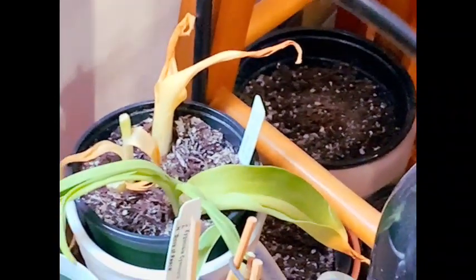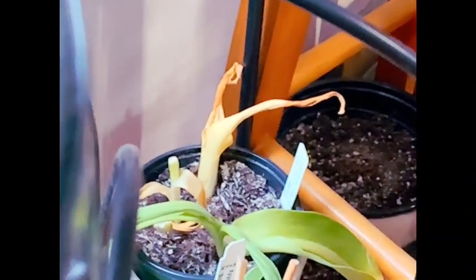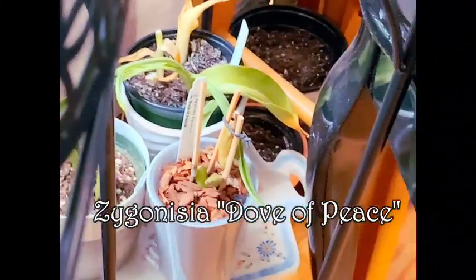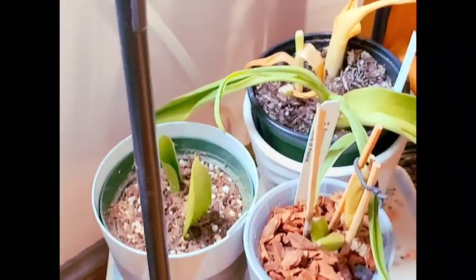Back here with nothing in it is my cyclamen — there's a whole bunch of them back there just chilling out. They'll start getting water probably in late August. The one with the dead growth is my Star of Bethlehem going into dormancy. Next to that is my Zygonesia Dove of Peace — I think she might be going downhill. And in that pot are ZZ leaf cuttings I put in back at the end of February; they are rooted, just no new growth yet.